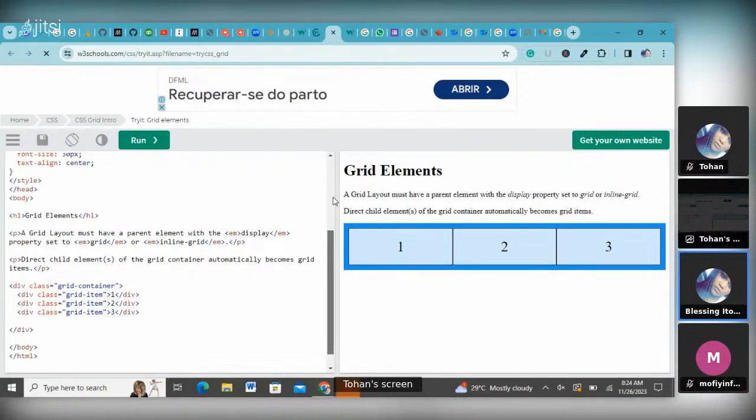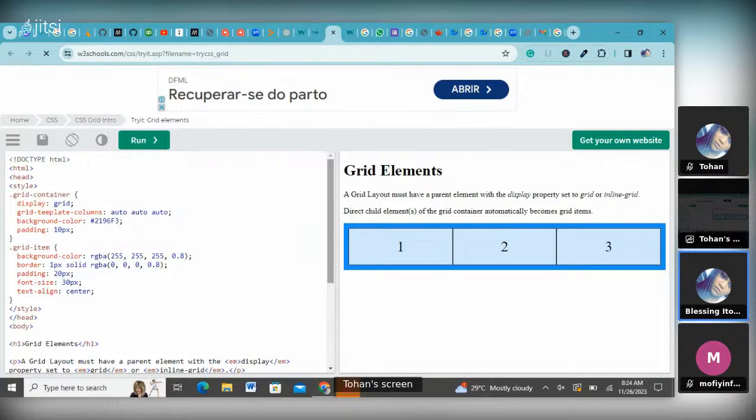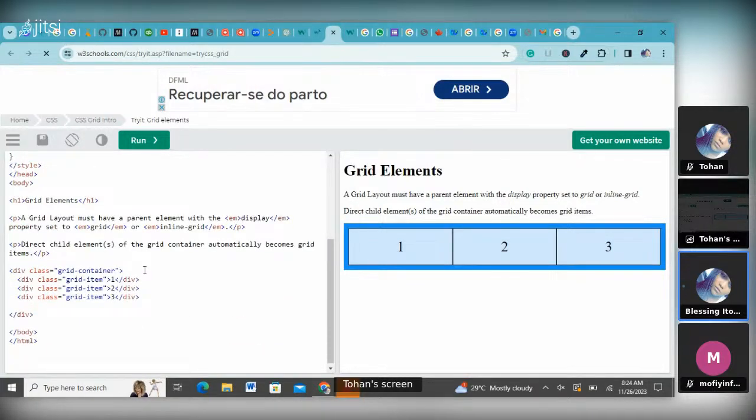So of course, as usual, you must have a grid container. If you see it here, this has a grid container and it has the individual grid items 1, 2, and 3. I've told you that the reason we give each of them a class is that you might want to style what is inside here differently from what is here. Like in our own, the left grid consists of text and the right grid has a picture. So sometimes you might have to give them different classes just in case you have to style them. You must have a grid container, and you can see the closing div.